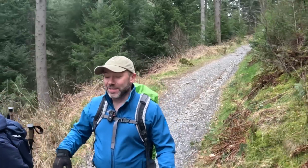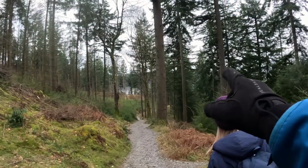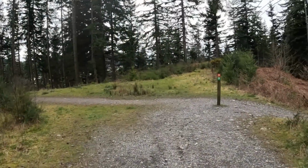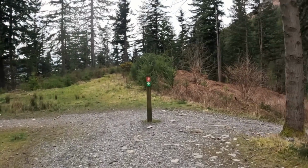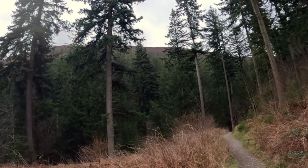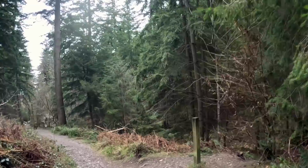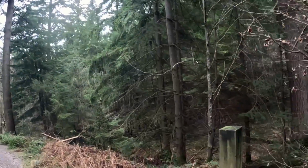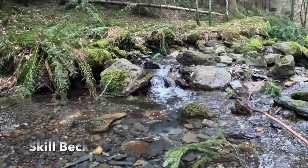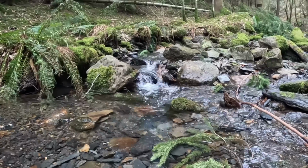This route takes us down and we'll get to Skill Beck and we'll see that alongside us. And ahead we can see Bassenthwaite. It is just through the trees there. A bit further down we hit this signpost and then we just turn into the woods, but you can actually just hear the beck at the side. Look at the trees there, going all the way up. Big uns. Yeah, big uns, massive. There we go, we're just heading down and you can see the beck joins us at the side here. Running through, quite picturesque. This is Skill Beck as it comes down. So not very full today because it's not been raining too hard.